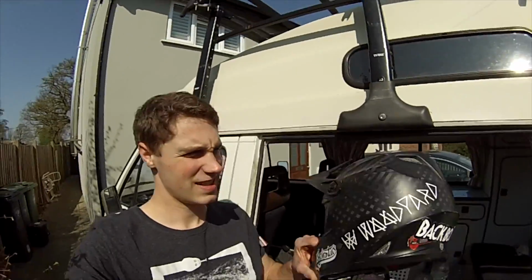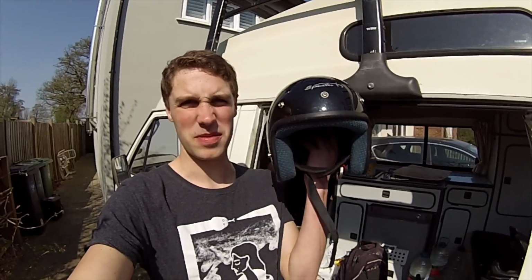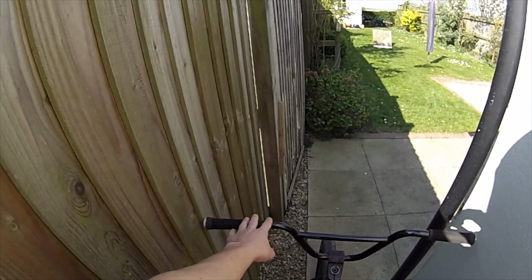I'm going to be honest, the microwave helmet on a kicker like that with a grass landing is about as overkill as you can get. So got the old open face motorbike helmet. I'm gonna ride in that instead because I just feel a bit ridiculous wearing a full face to hit a 2-foot kicker on grass. That's flush.